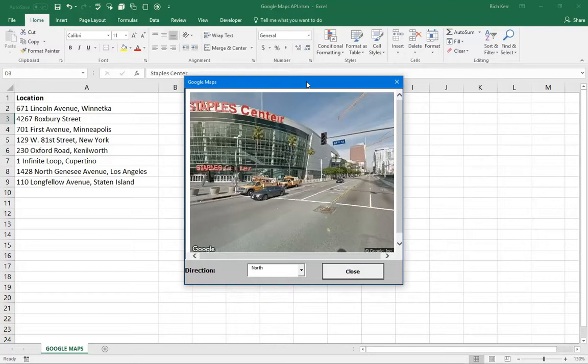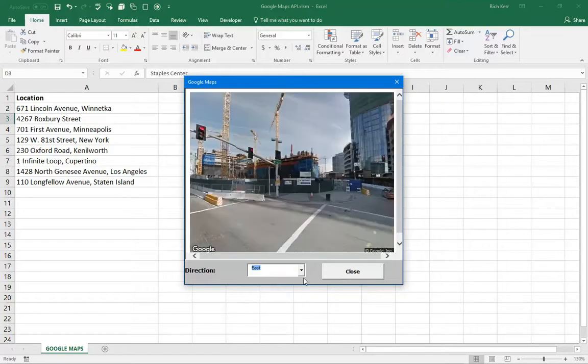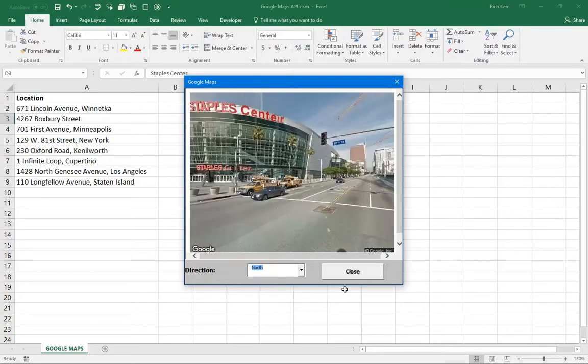I have not yet put any actual VBA scripting demos on the channel, but that is to come. If you're new to VBA and you need to learn how to start setting up your own macros and implementing objects like the user form and putting the web browser on the form and the drop down, I'm going to have a series of videos that talk about each of these components in detail. But for right now, I wanted to hurry up and get this out because a number of you have asked for it. I'm sorry for the delay, but here it is.